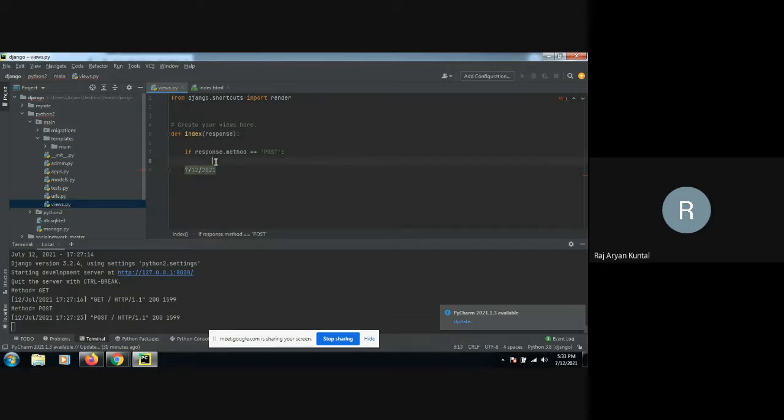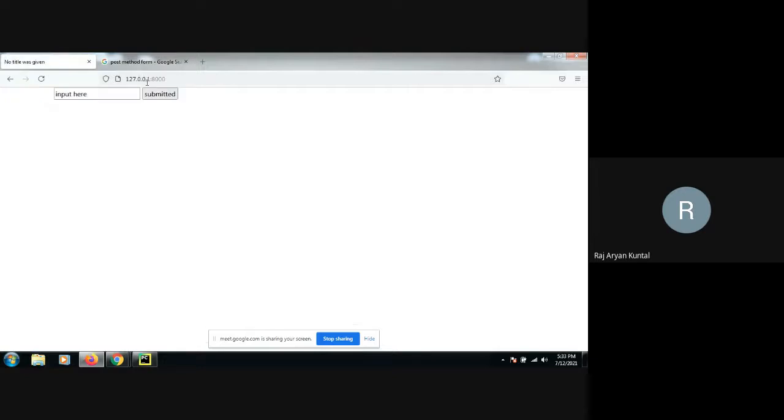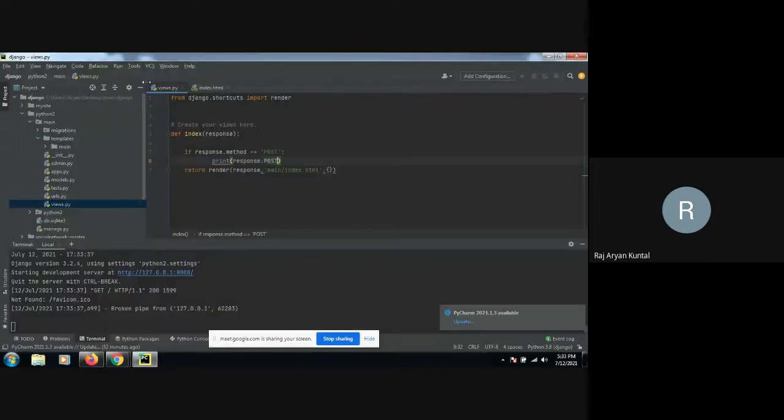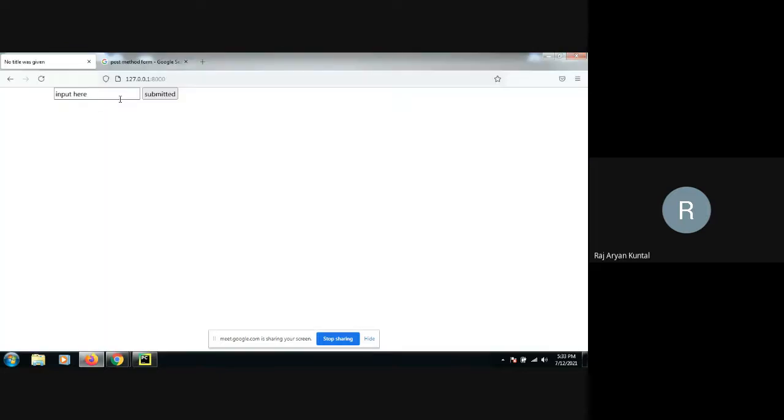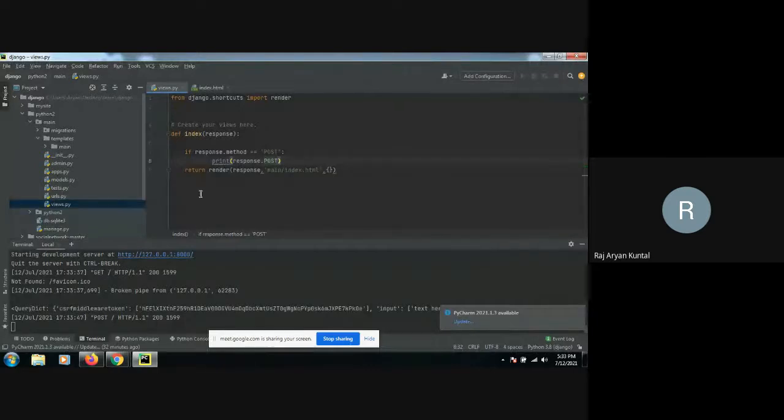Let's copy this, and just first print it out for you, how a response or post method basically looks like. So I'll do this again. I'll basically say text here. Sorry. And this is printed out to the console, because of this print statement. So I'll explain what this is.